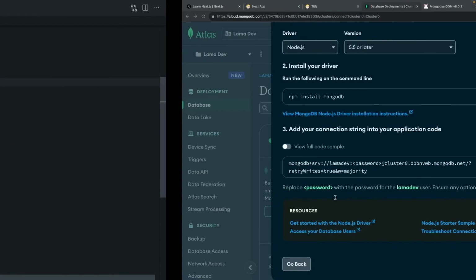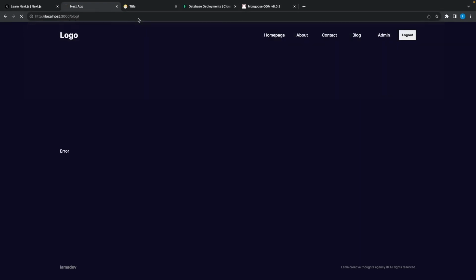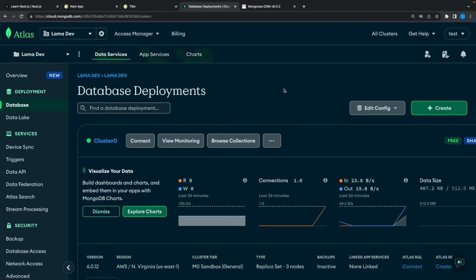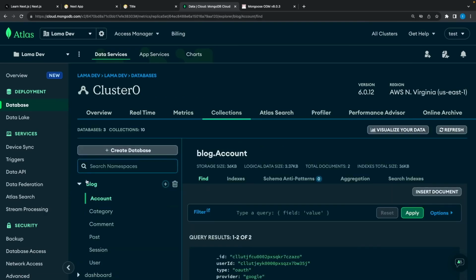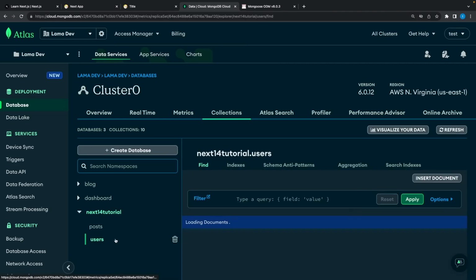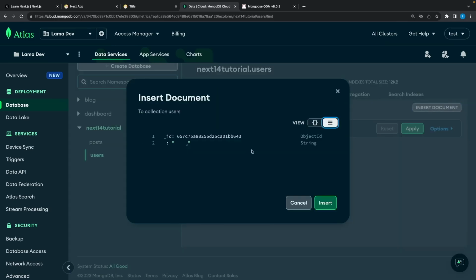So let's open up our posts page, this blog page, and let's see what we have. As you can see, we don't have any post. Let's come here and add some posts. As you can see, this is the previous project. I'm going to choose my database here and inside users, let's create a new user. I'm doing this because we don't have any admin panel yet. So I will say username is going to be John.